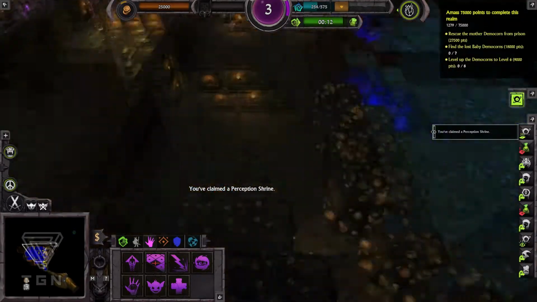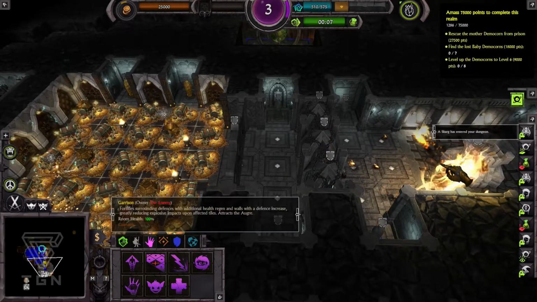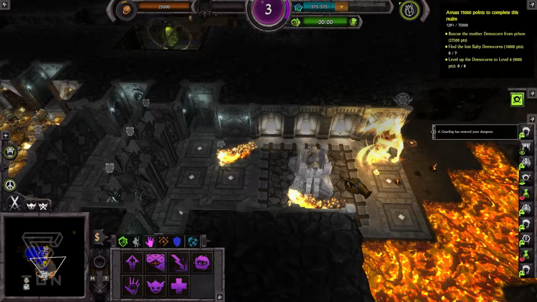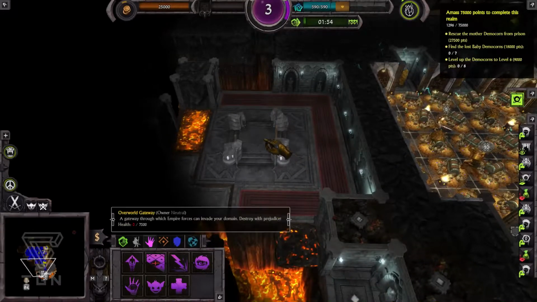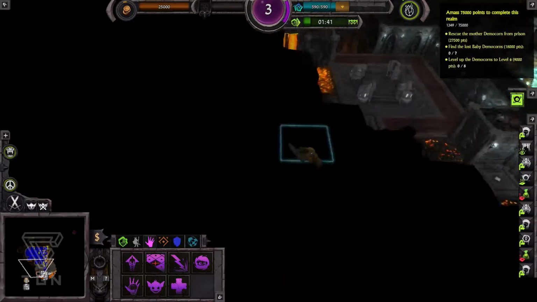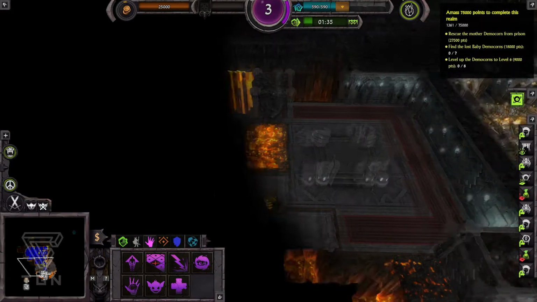You claimed a perception shrine. What do you perceive for me? Whoa. He's gonna be tough. You discovered a gateway. Tavern unlocked. Overworld gateway. But it's already lost all its health. Huh? This is where they come from. There's a gate to it. Okay.